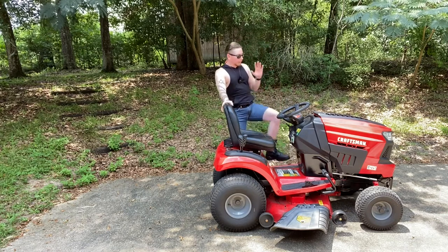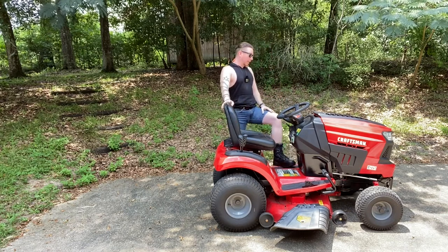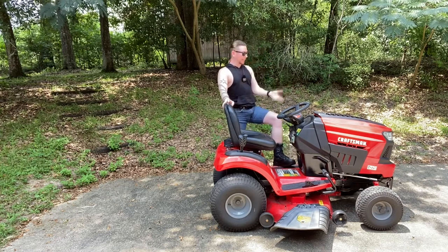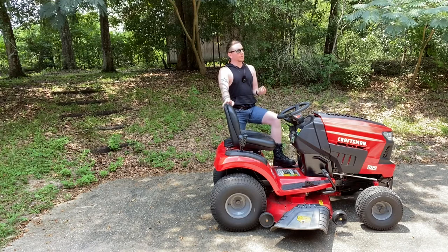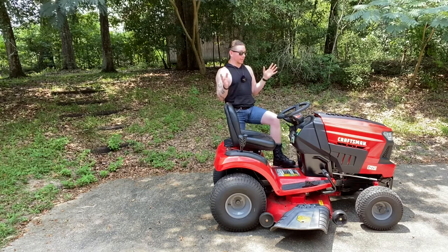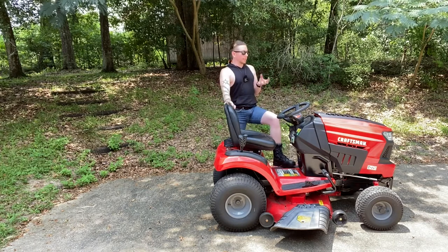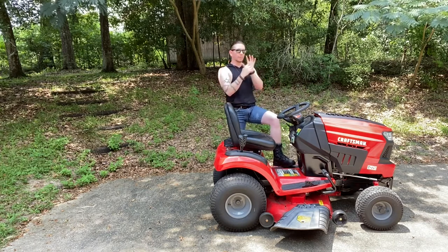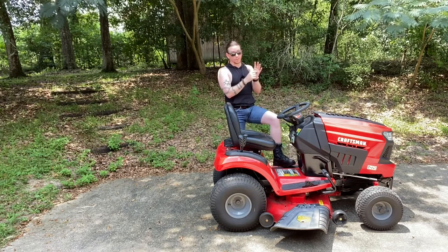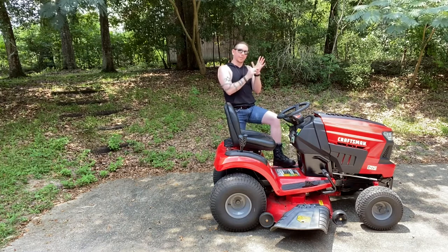So long story short there, I took the carburetor apart. As you can imagine, I had to pull the hose and drain the tank and everything. Took the carburetor apart, and what I discovered, so we have a new issue now because it's never flooded and poured out before, was that at the bottom of the carburetor bowl was the distinct imprint shape of the float. And there was gunk in that shape.